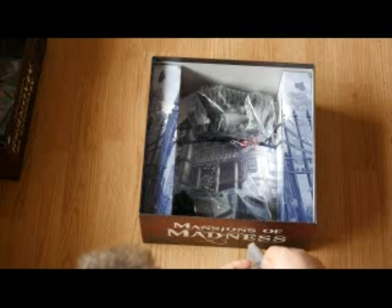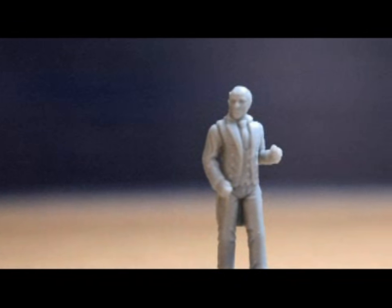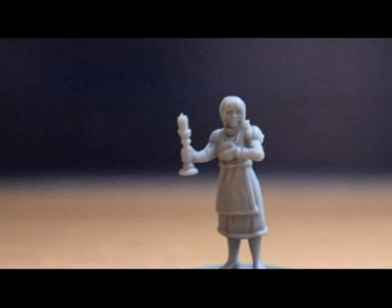On to the miniatures. First up, we have the character miniatures. Now, a lot of people paint their miniatures, but it's not something I'm going to even begin to attempt, as I feel I would lose some of the detail due to my inability to paint. They are very detailed, from the rims of glasses to buttons on jackets, to the flames on candles, to the impression of wind blowing through their clothes, and I think I would lose that if I tried to colour them in.